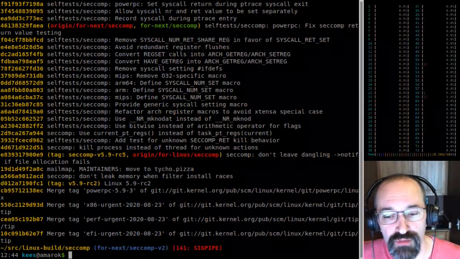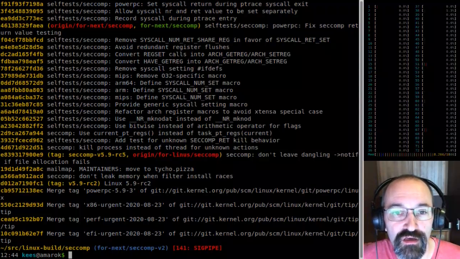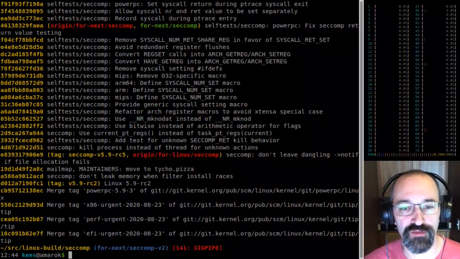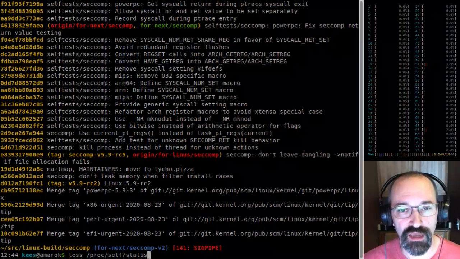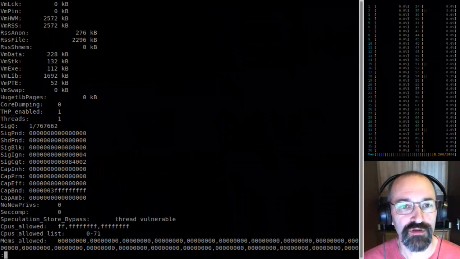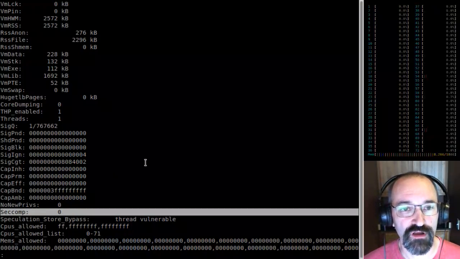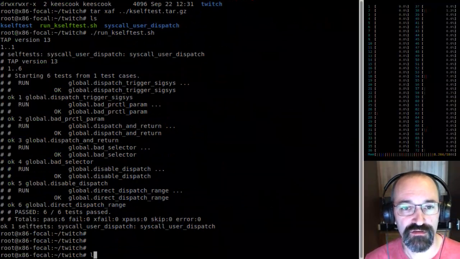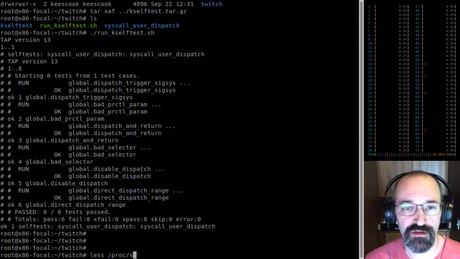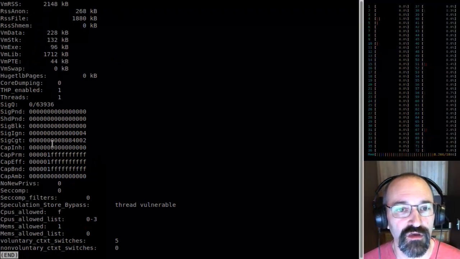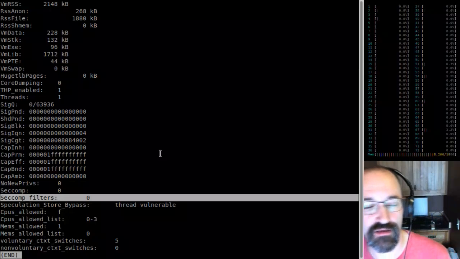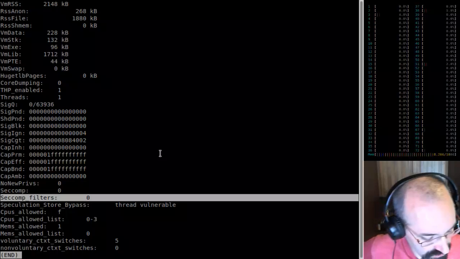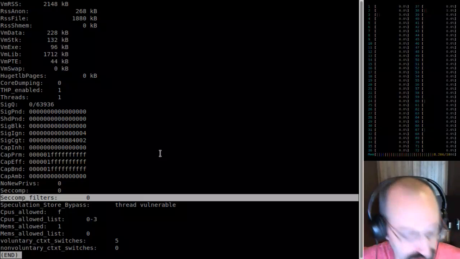The thing about it, though, is it's using BPF, which is effectively a virtual machine instruction set to do the work. And that can ultimately get slow if you set up filters for all kinds of things. It can get slow to run them. If you look at proc status self, there is a seccomp line that tells you what seccomp mode you're in. Here, I'm unconfined by seccomp of any kind. But if we go look at, say, this one, there's an additional line in more recent kernels which says seccomp filters, which is how many filters have been applied. Because all the filters get run, as you add more filters it gets slower linearly, we'd hope.